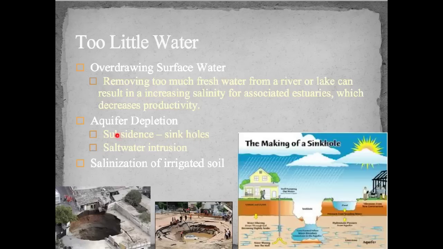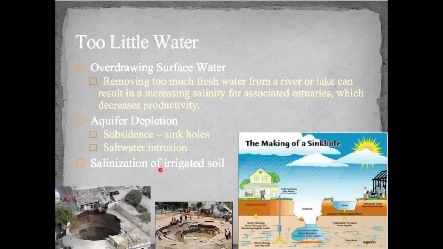You get subsidence or sinkholes. Might have pronounced that incorrectly, but sinkholes. Say you've got a pocket of water down here, and that's an aquifer. Well, when you bring a well down to there and pull all this water out, you have basically just this hole in the ground. And if you put some heavy mass or like a house on top of it, if you have that empty hole down there because the water is not there to fill that hole, you'll have land that falls in. Got a couple examples of sinkholes here.